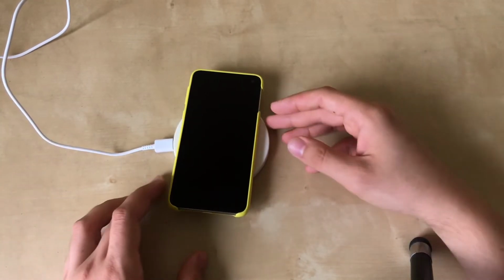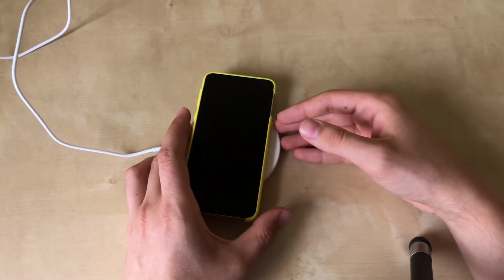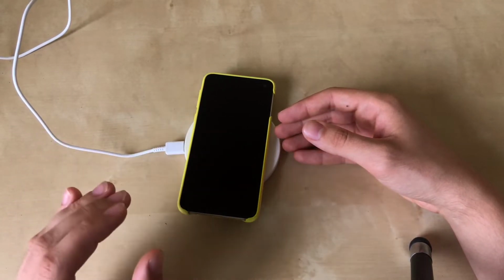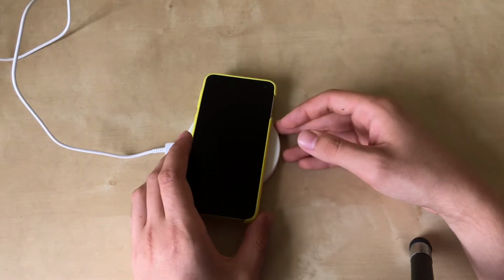Yeah, basically, if you have a USB-C cable to your phone anyway, you can think of this charger as paying €5 for never ever having to plug a charging cable into your phone again, and I think it's really great.